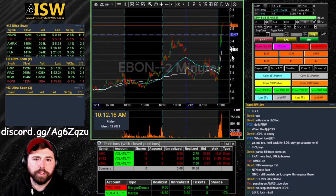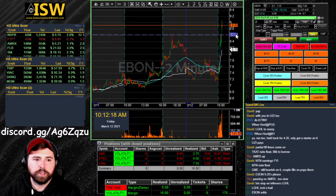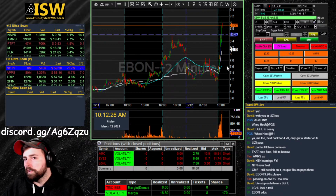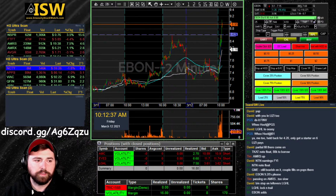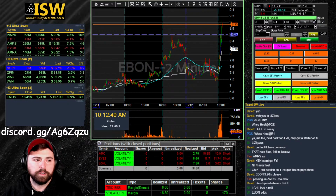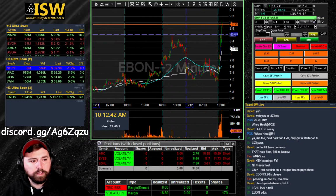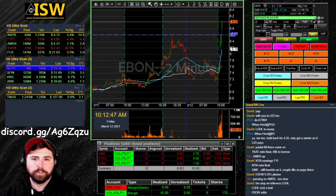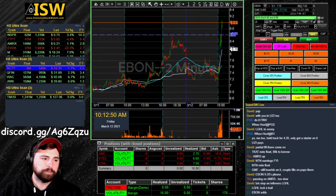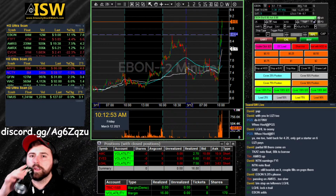A lot of people like to play the range. They're like, oh, but that's 40 cents, whatever. I'm looking at the candle sizes. There's a lot of shares sitting there at 9 now. Might actually have to take a stab just based off of that. Oh, they disappeared. Never mind. That's why Level 2 is junk. They're just flashing those orders. It was like 200,000 shares he was just flashing.